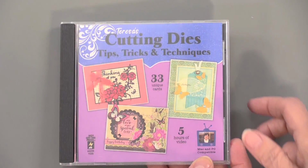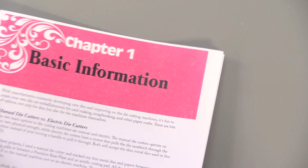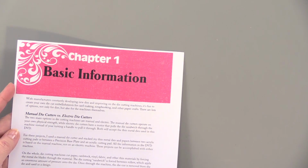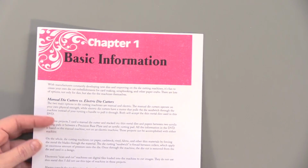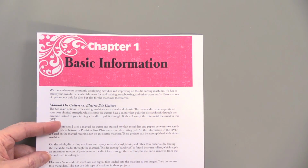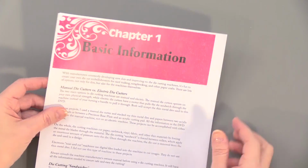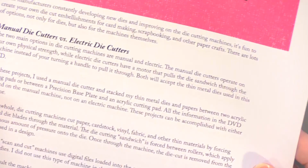In fact, why don't you bring over chapter 1, which is that basic information. So when you put this little computer DVD into your computer, you pop it in, you're going to get something that shows you all of the different chapters. You're going to click on whatever chapter you want. Chapter number 1 is basic information, and this is just filled with great stuff.